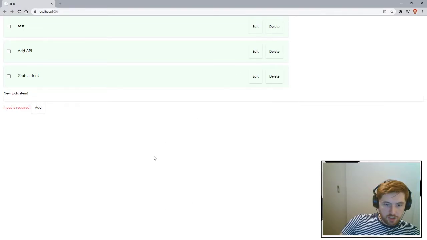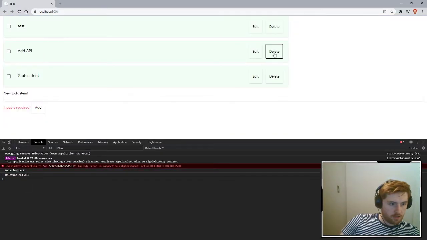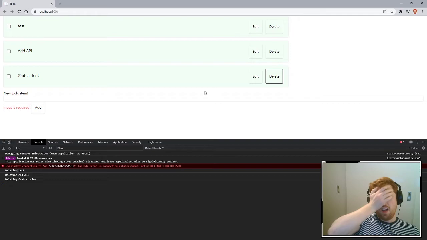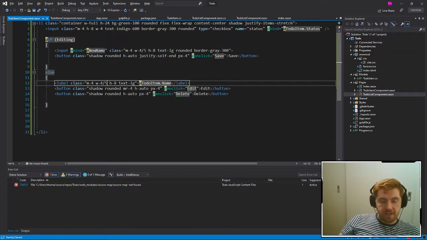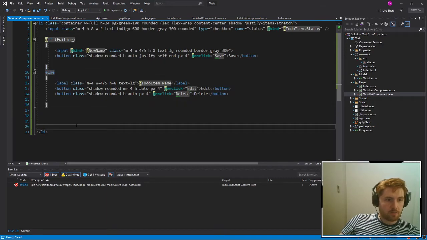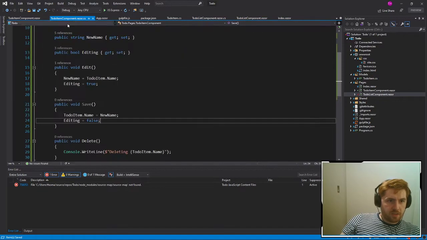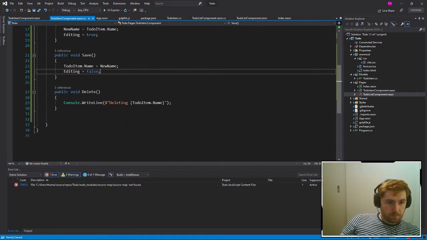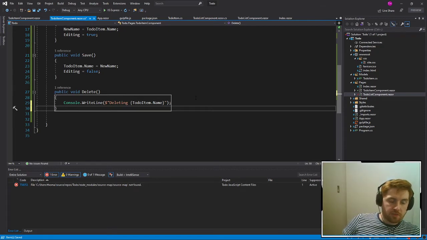And if we press delete and check our console, we should see deleting test. Deleting. That looks really good, but in here we cannot really delete our item. We can remove the name, but the item is still on the list.